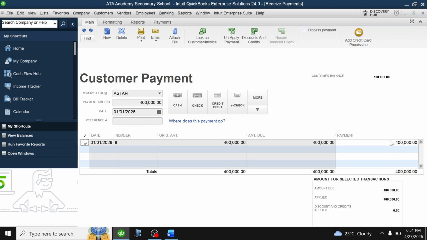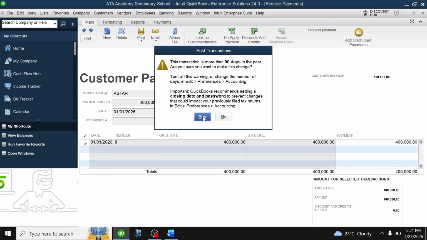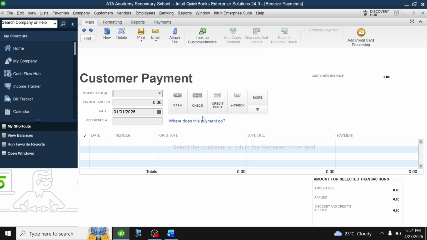But if he's paying in full, if you tick here, it should automatically put the 400,000, which is the payment amount, and also the payment received here in the last column. So you record that. Mine has hidden here the icon, but if I press enter, it is okay. It's going to be created. So that payment has been recorded.